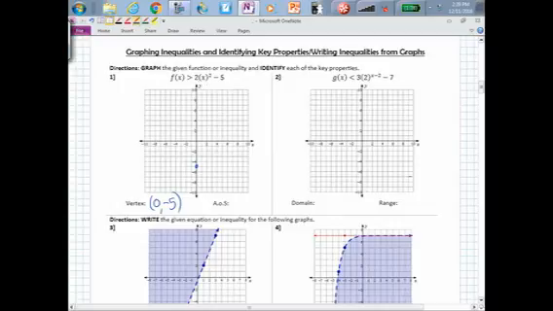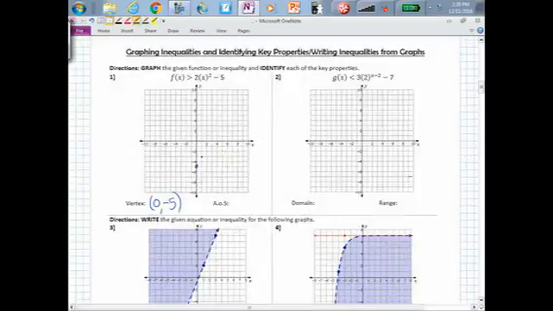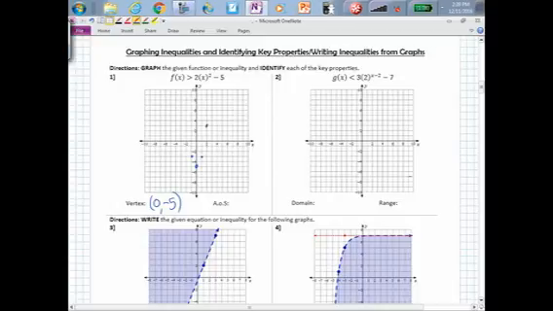We have a stretch of 2. So we go over 1, instead of going up 1, we go up 2. And then go over 2, normally it's up 4, so we're going to go up 8. 1, 2, 3, 4, 5. And then over here, I don't think we get the next one, 9, 18, we can't get that in. This is a dashed line. I know that it's going to be really high. The further I go to the right, it's going to be really stretched. So I can draw that in there.